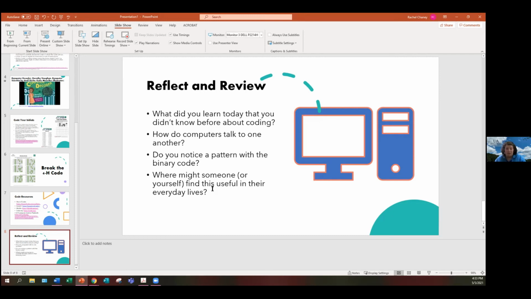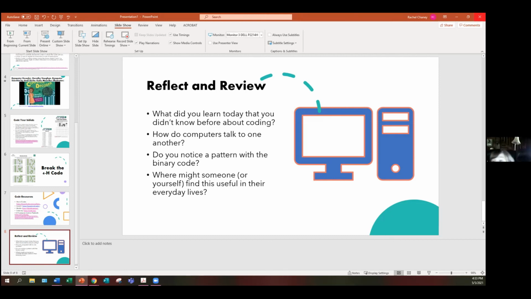Same with telling someone, put peanut butter on the bread. Let's say the bread's still in the bag. Well, they've got to take the bread out, right? That's kind of the first thing they would want to do. So you've got to be specific in what you're doing with coding. And Abby, you have a question. I see. If you want to unmute.